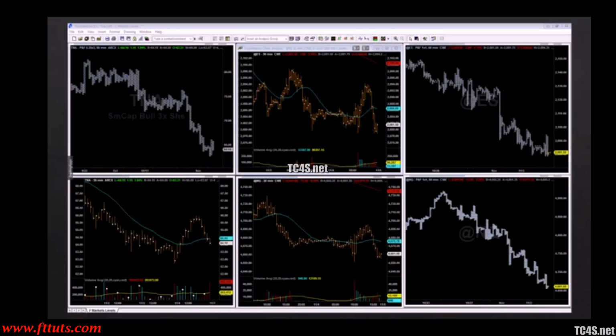I like to leave the 20-day or 21-day on the chart because it shows that reversion. As price extends away from that moving average, it tells me some information of don't go there, or it's extended, or it could reverse. It also tells me a slope, so it tells me if I'm fighting a current move. You'll notice if I point to this move on the TNA, the slope of the moving average is down. And as price gets further and further away from it, it reverses.